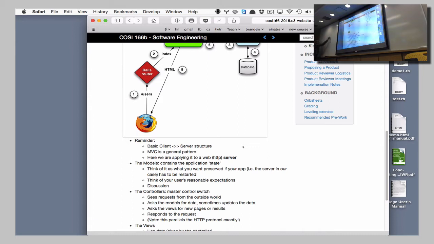So all this is going to be the server. Okay? The first guy that gets a hold of this URL is called the router, or the routes. And the routes subsystem, and you saw this in your example, is basically a set of pattern matching rules which analyze this URL and come up with a target where that URL will be handled. That target will be in a what? What is the code that handles the first line of defense on a URL coming in, a GET HTTP request with the URL?